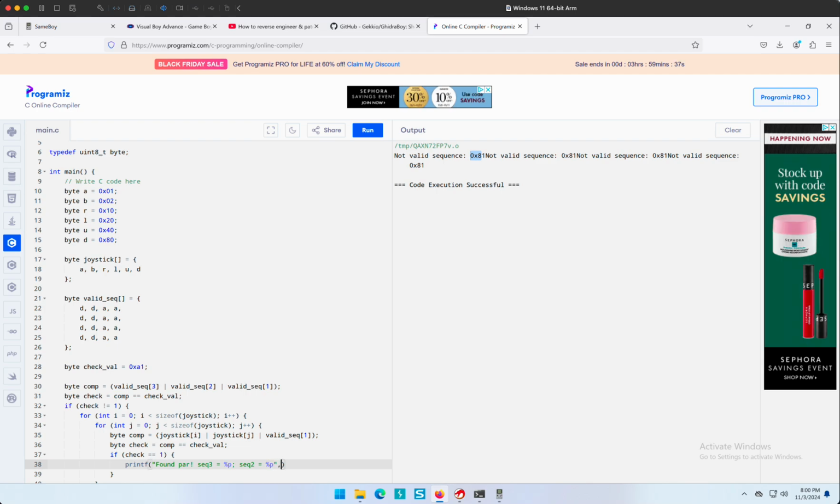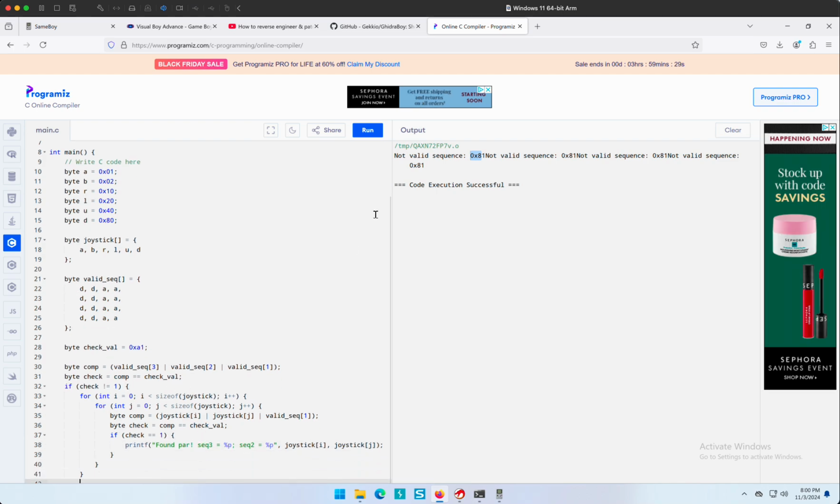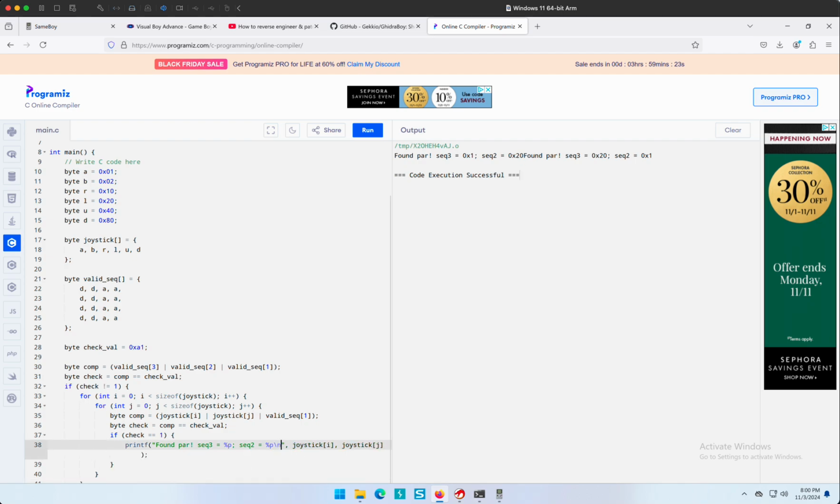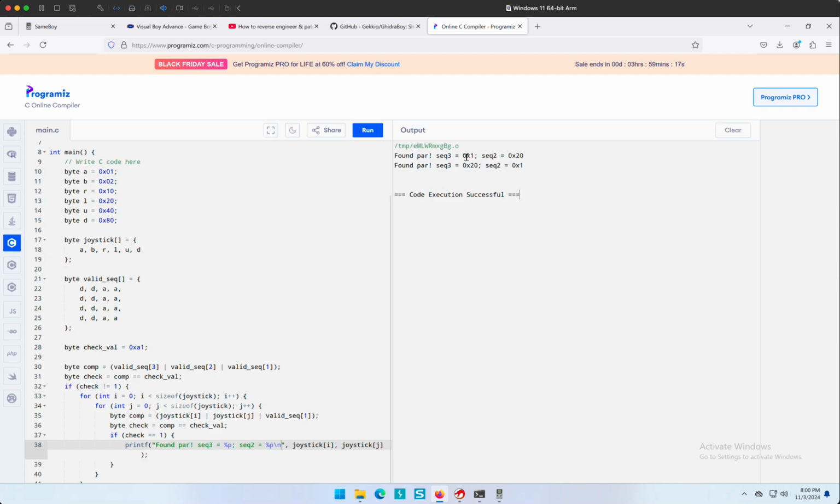Yeah. So joystick position i, joystick position j. Okay. Does it run? Okay, it looks like it runs. Let's just clean it up a little bit here. Okay, so we found the pair.